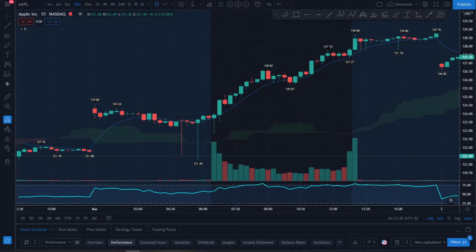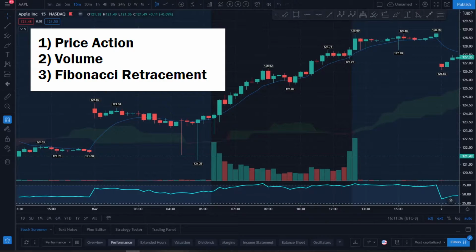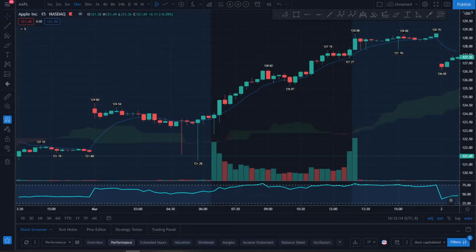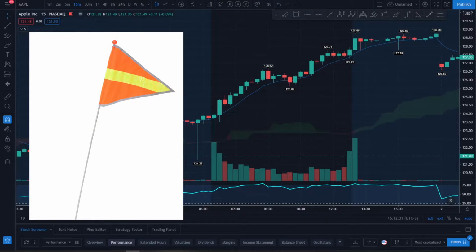And all you need to look for is three pieces of very important information, which is the price action, the volume, and the Fibonacci retracement. When we see a bull pennant or bull flag, both of these occur after a strong bullish move on the chart. And this is followed by weak bear volume and consolidation, setting up a nice higher low. Bull flags tend to trend downwards. Imagine a flagpole and then a flag forming.